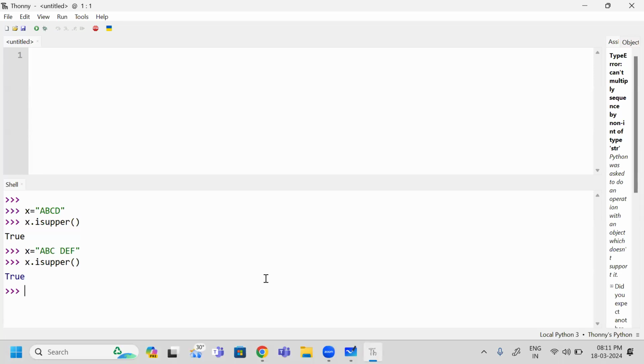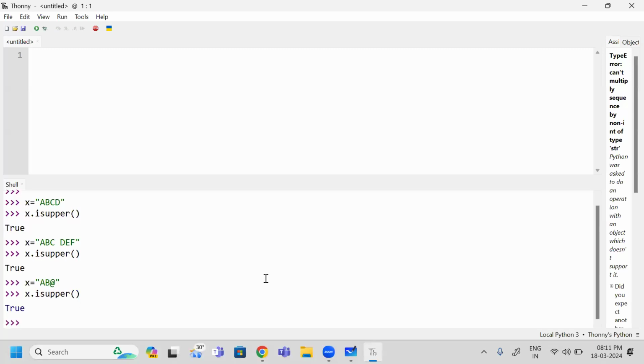Now I will include special characters. X equal to AB at the rate, I am giving. Okay. X dot isupper. It returned true. Tell me, what do you understand from this one? Just as with the space, you have to identify what value it will return when I include at the rate.